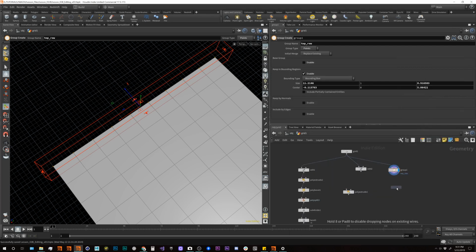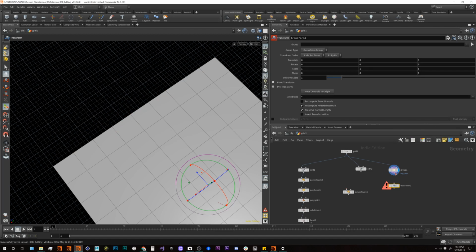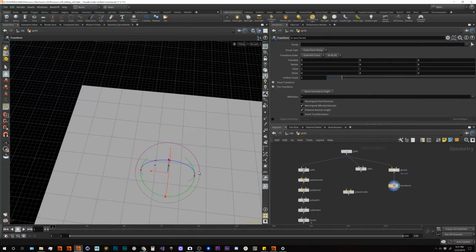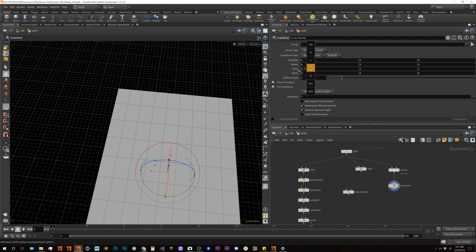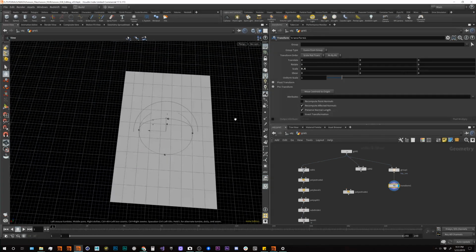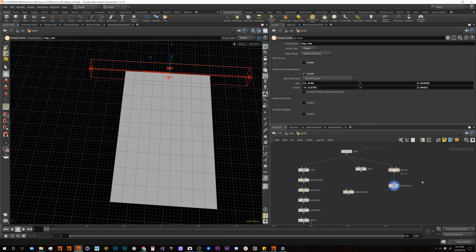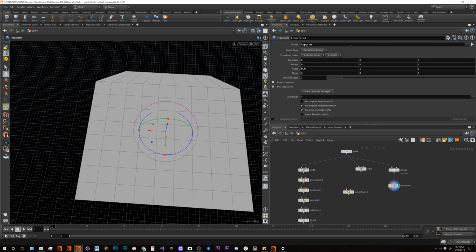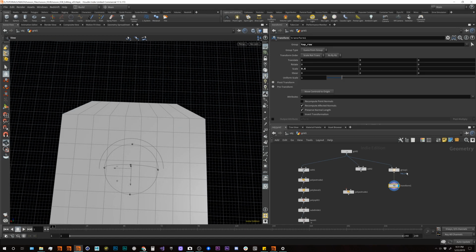So over here, I'm going to hit tab and type in transform and wire into the transform. Now, if I were to scale in X, I'm just going to hold down the middle mouse button and drag this in. We're scaling all of our geometry. It's because we haven't defined a group. So up here from the group, it sees that there is a top row group incoming. So on the transform, I can click this drop-down menu by our group and select top row. And here, it's only scaling this top row.